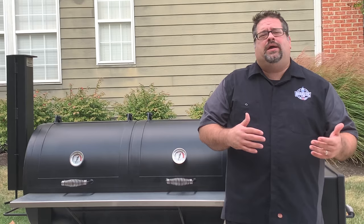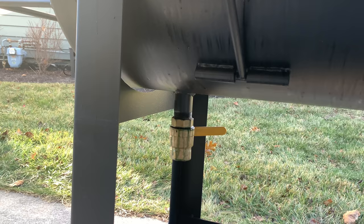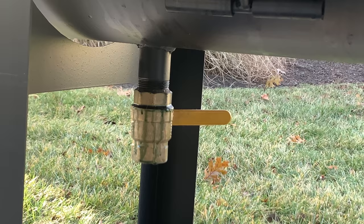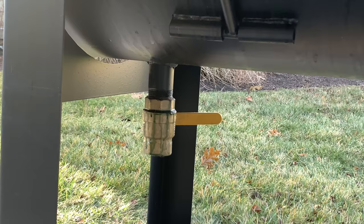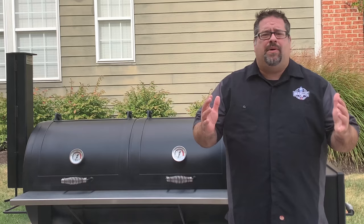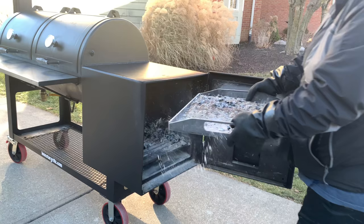The standard firebox weighs about 995 pounds and is still a beast to move around soft surfaces like grass. One of the features on the 24x48 that we love is the ball valve for cleaning — when it comes time to drain the grease, just push the lever and the grill empties. When we clean the grill with a hose or pressure washer, we set the ball valve to open and all the water flows out into a bucket for disposal. We also purchased the slide-out ash pan, which is handy to catch ash during cleanout, but it doesn't catch everything — so I'd suggest getting the ash rake as well to get what the pan leaves behind.